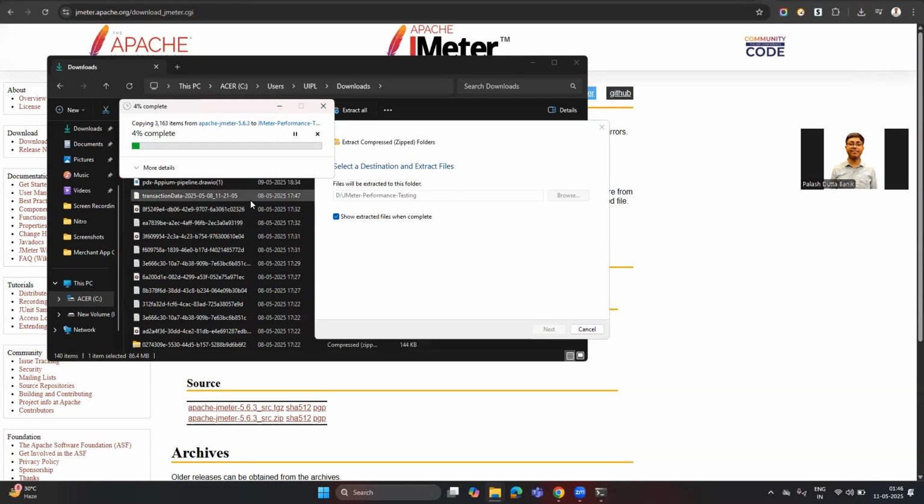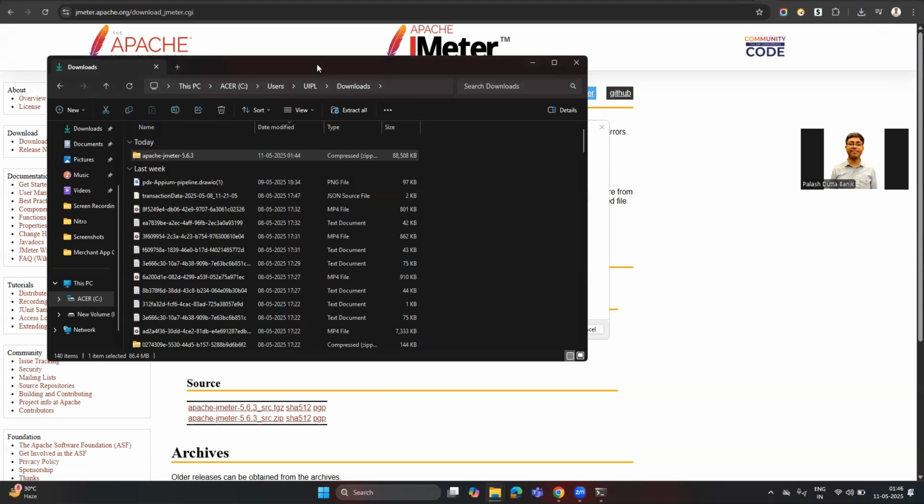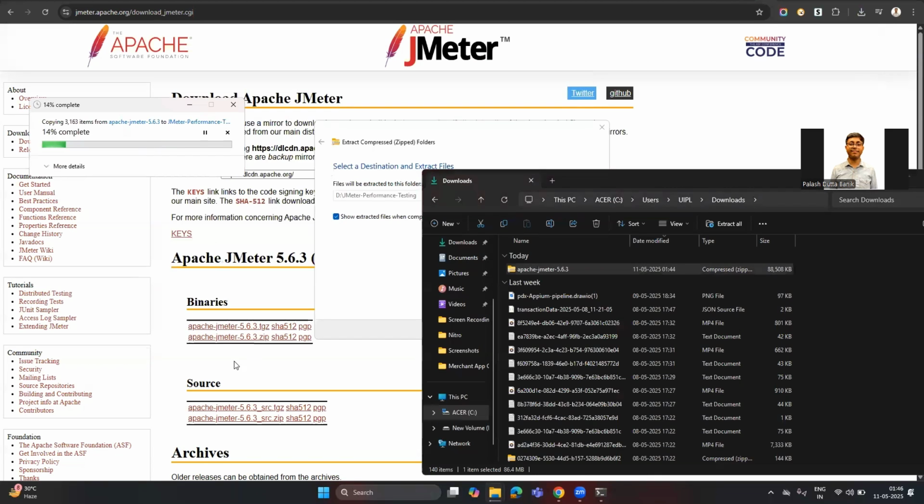Let's wait for some more minutes. This will be extracted completely. This will take some time. And please remember, you need to download this binary zip file. Otherwise, you will face some difficulties in installation.